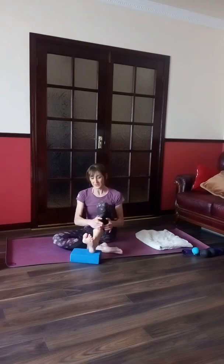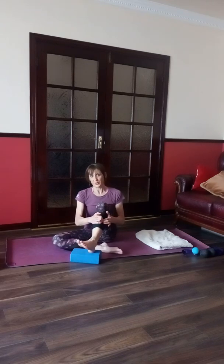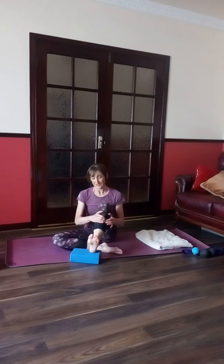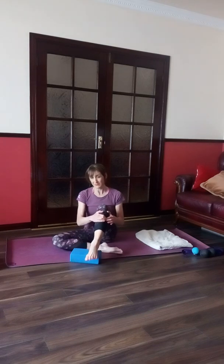And again, this is something you can be doing after your session, watching Netflix in the evening, chatting to your friends on Zoom or whatever it is. So again, just working away on that. You can even bring a little bit of movement into it, see how that feels. Sometimes if you, ooh, yeah, you can feel that eversion along that muscle. So it's a really good way of just self-massaging, okay?